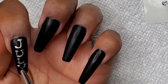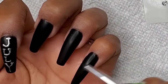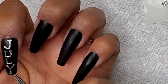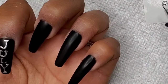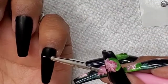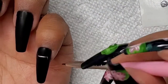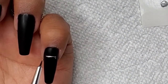So as you know, I definitely have to have a rhinestone element. I try to do that as much as I can in most of my designs. So I'm definitely going to be exploiting that in this one today. So I'm just going to be moving on to the next nail and putting down a 5 as I was born on July 5th.